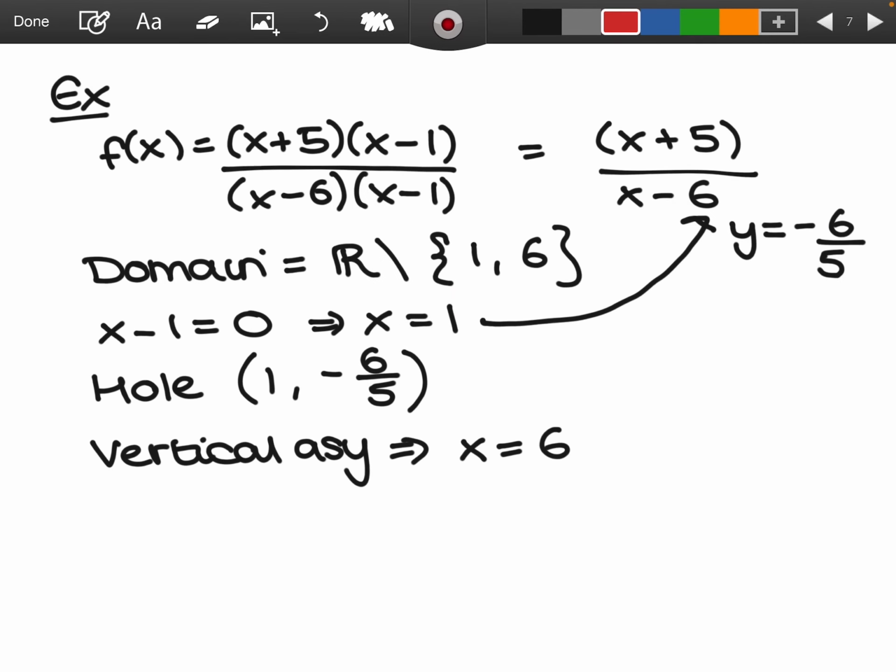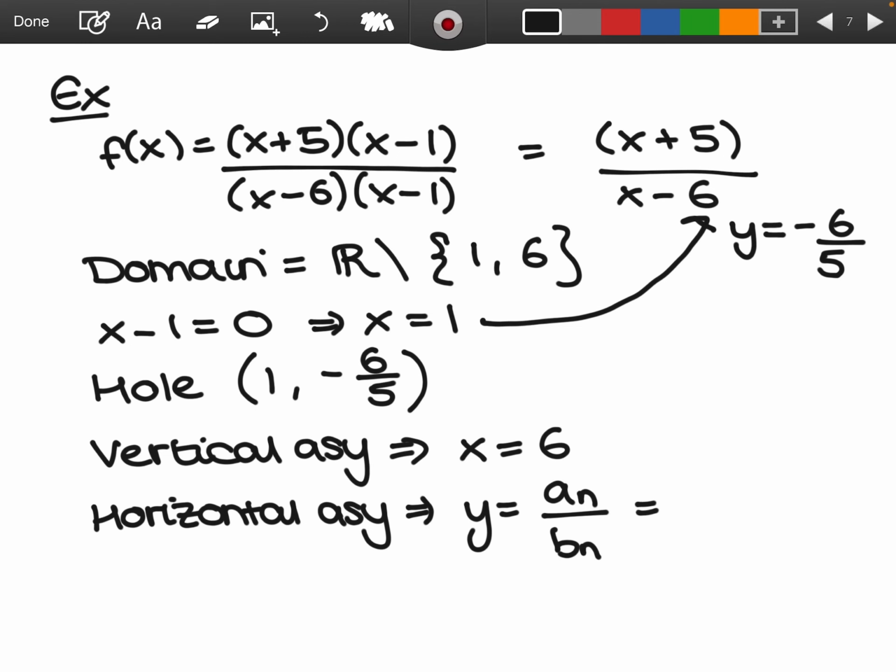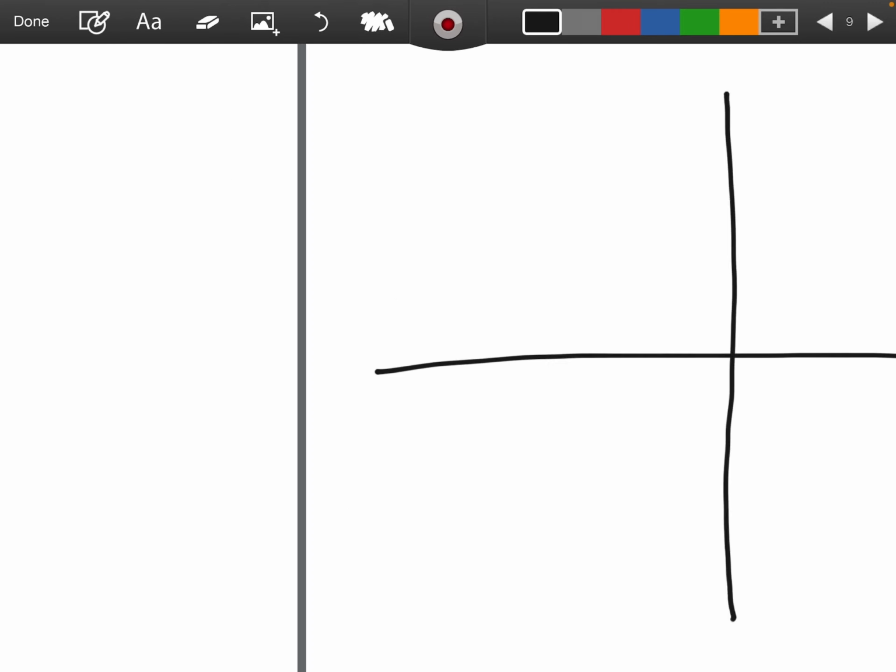Okay. Now, coming back to what I had here, my horizontal asymptote, I have the same degree of polynomial on my numerator and denominator, which tells me that my horizontal asymptote is at the ratio of my leading terms. What's my leading term of my numerator? Well, my leading term would be x squared. So my leading coefficient is just 1. Same on the bottom. My leading term is x squared. My leading coefficient is just the coefficient of that, which is again 1. So my horizontal asymptote is at y is equal to 1.